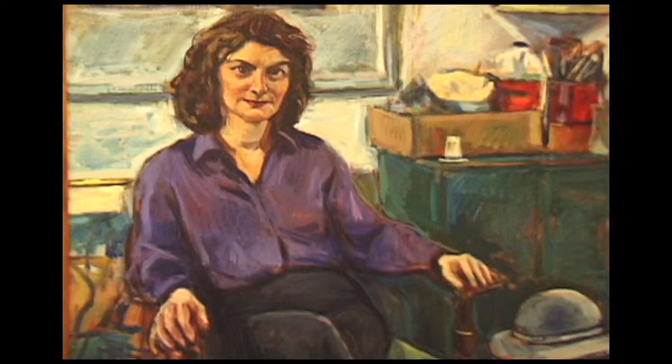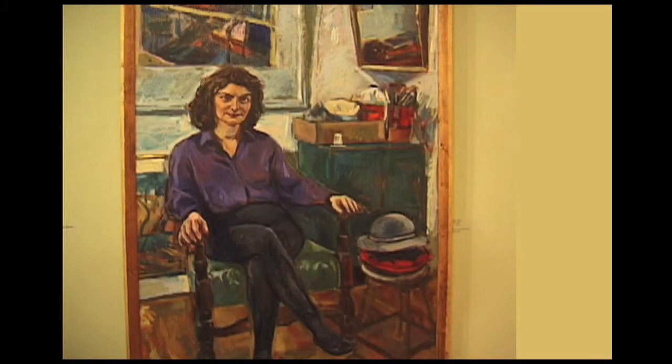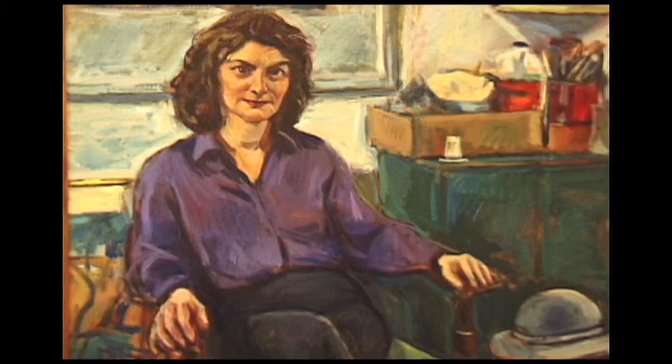Again, here the subject matter is, at least at face value, the figure in surroundings. The model is now looking out at us. She is actively looking for a contact. Why? Because she has to say something, not necessarily too happy things. She would like to share with us something which is not necessarily a very happy experience. So you see, this is a complex face with lots of undertones of sadness, stress, whatever. But we know that there is so much happening, and not only in the present, but in the past.